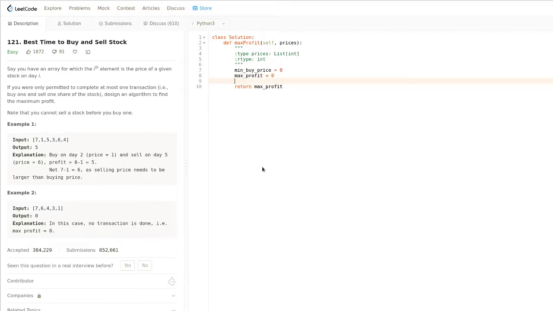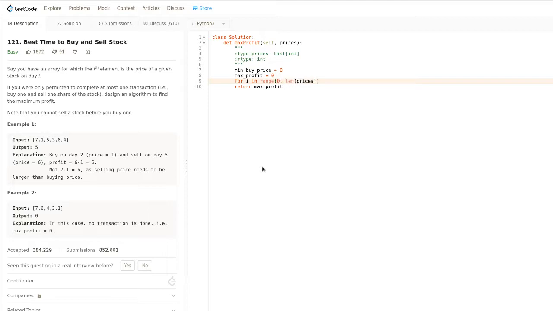And now we're going to need to have a loop, which actually calculates the max profit if it's anything other than 0. So I'm going to use i in range length of prices. If you're not familiar with Python and how range works, it's basically an implicit zero.